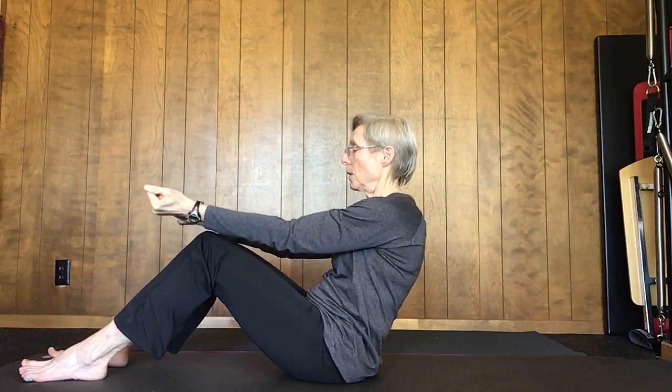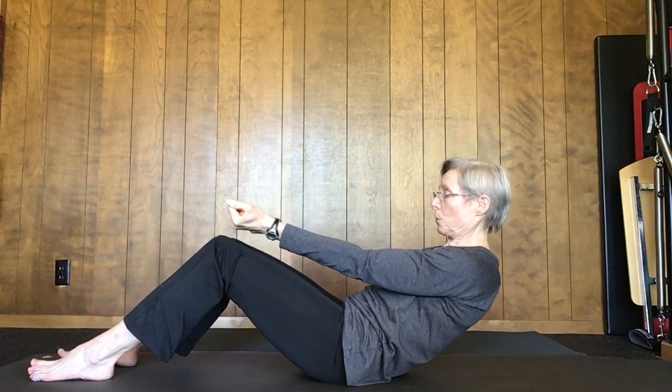It's going to be a lift and lower of the arms. So for this one, I would really like you to have your palms facing upward, not down, when you're holding the roller. So I'm going to flip my palms, reach the roller out, my thumbs are out. Okay, so I was leaning too much, let's get myself straight. And then I'm going to go down to a comfortable position.